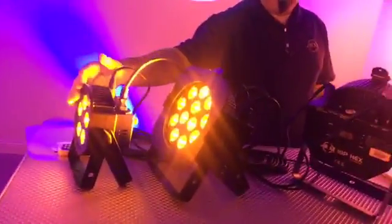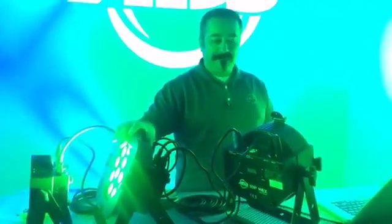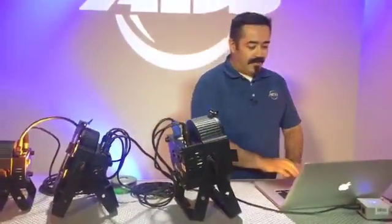The 5P Hex does not contain a gel holder, but if you do need a gel frame holder, I would suggest even the 12P Hex for that. Go for the 18P Hex if you want more power. So it's your choice. Any other questions out there, my friends?